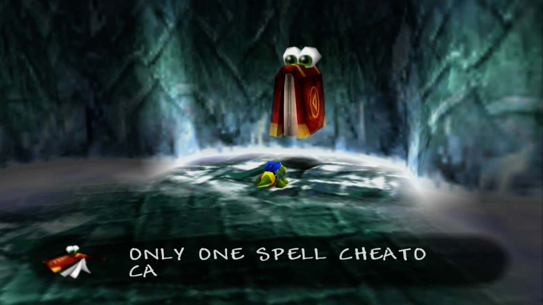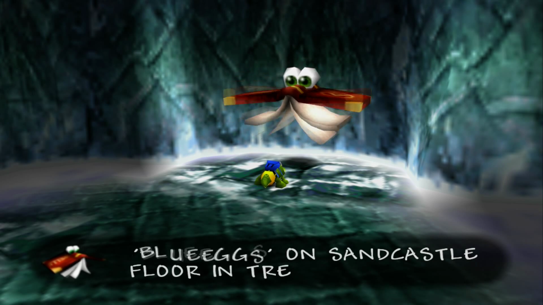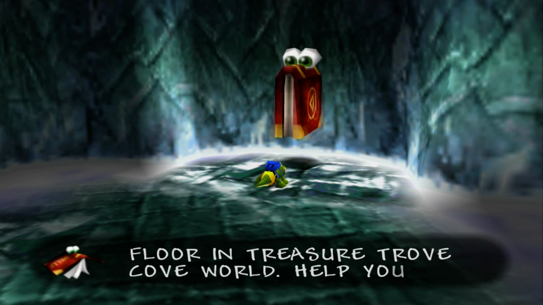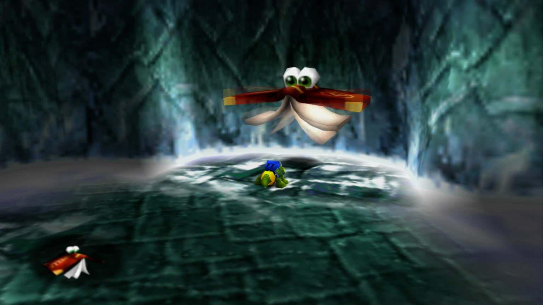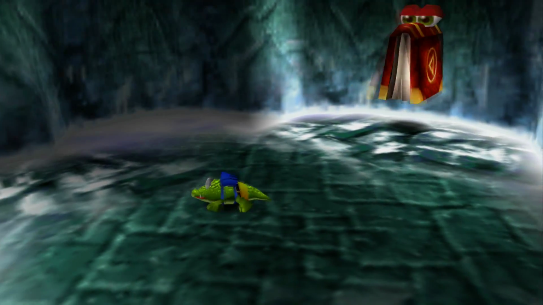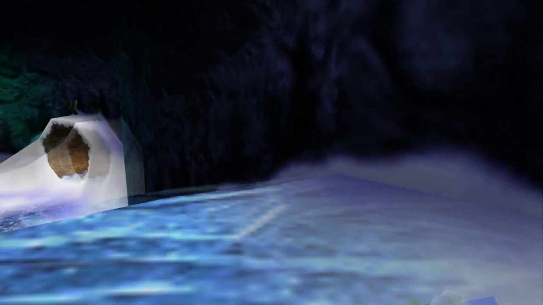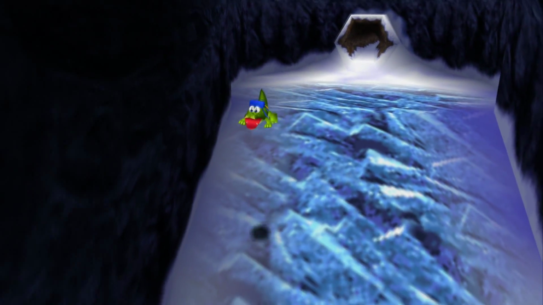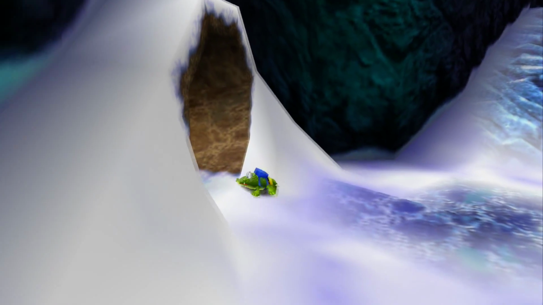So he teaches us magic spells. He'll teach us a new magic spell every time we talk to him. So if we enter blue eggs on the sandcastle floor in Treasure Trove Cove, you should remember that. Okay, and then he says that there are more spellbooks hidden throughout the lair. So if we go back there and enter the cheat code blue eggs, the game will actually double our maximum capacity for blue eggs. As you can imagine, the other cheats are going to be for other things like the red feathers and the golden feathers. And I think those are the only three.